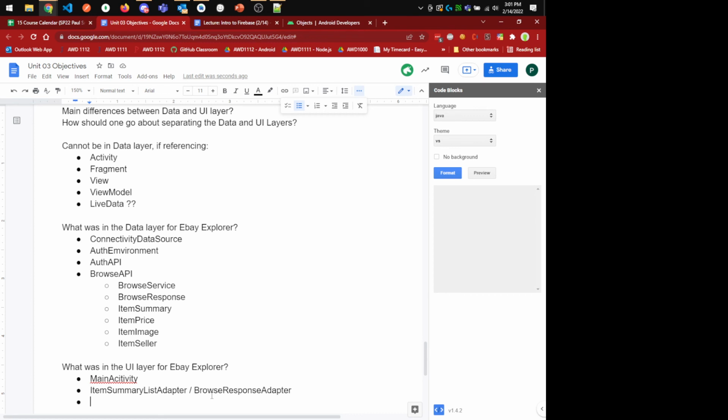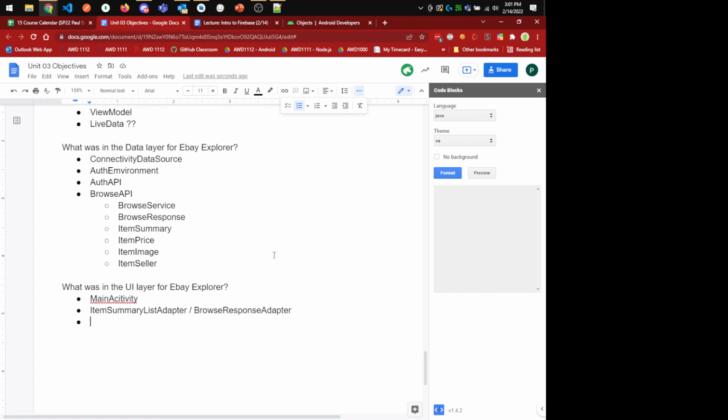What do you have to do with the adapter? Does the adapter require a view holder? Okay. So what was the view holder holding? What was it for? Right. So the data class that it corresponds with is a representation of item something. Okay. Either name in this case is one I would be okay with: item view holder or item summary view holder. They would be similar enough that either name is okay there.